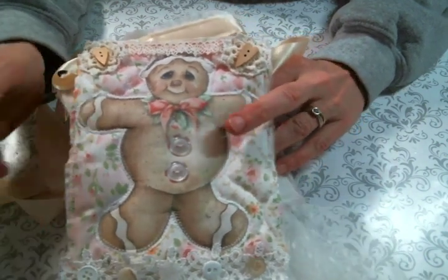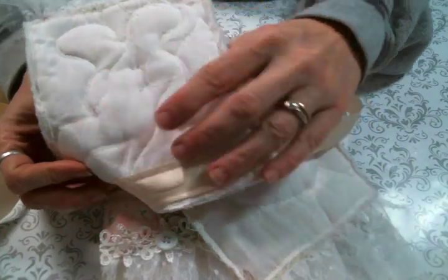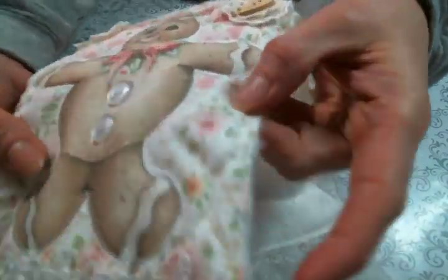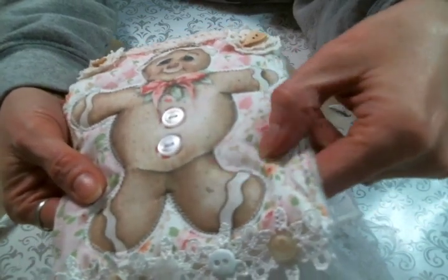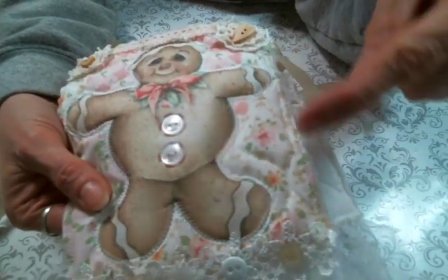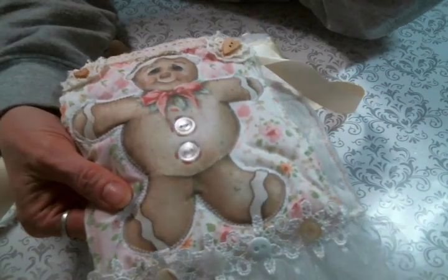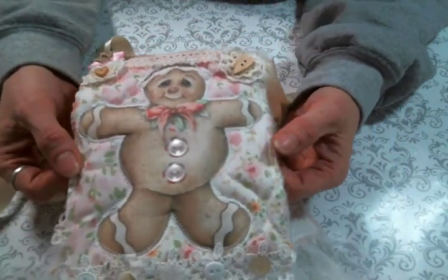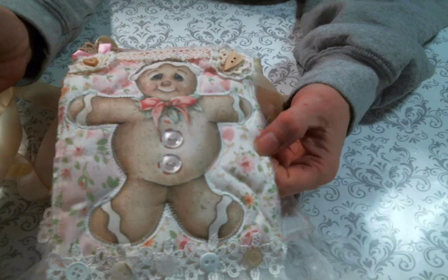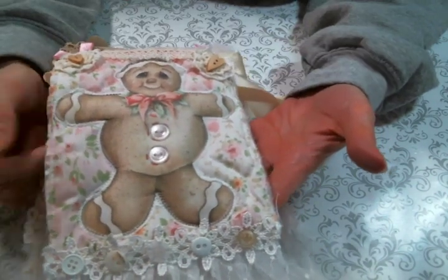When I saw these gingers, I knew I was going to print them out on fabric and make a banner because they were so adorable, and that is exactly what I did. I used a quilted pillow sham — look at how cute it was — that I got from my friend Kim. I think she got it from Nola, who is Nanny's Attic on Facebook. She shared some with me and it was the perfect backdrop for the shabby little ginger banner.